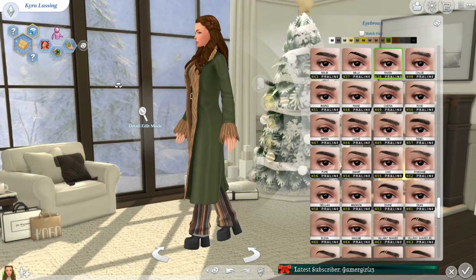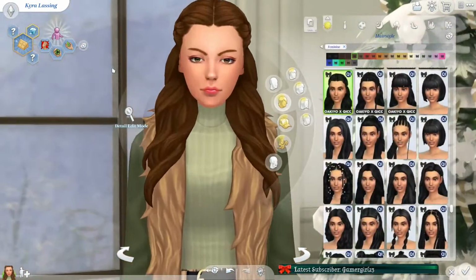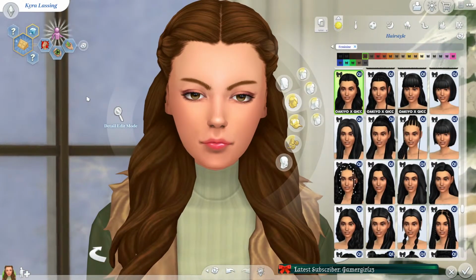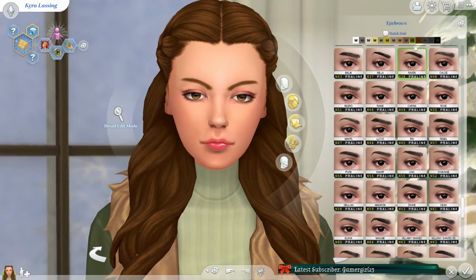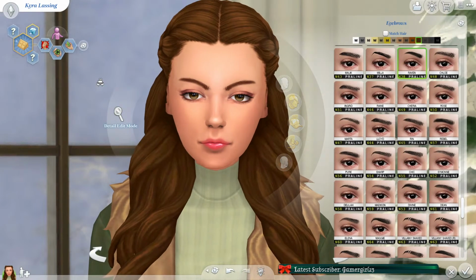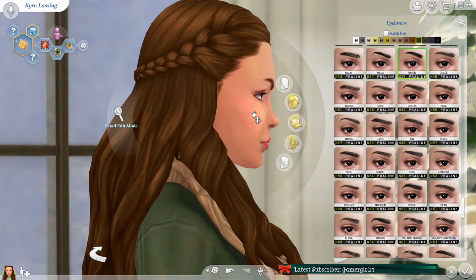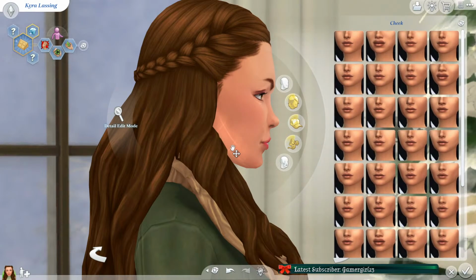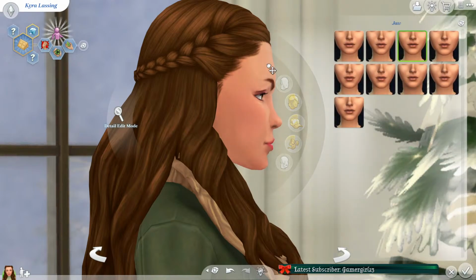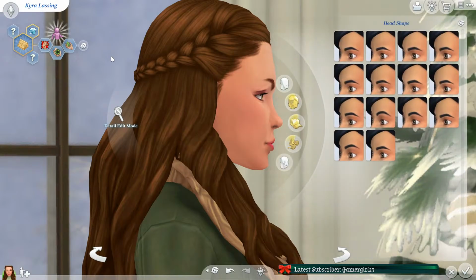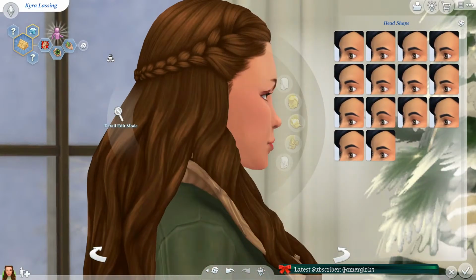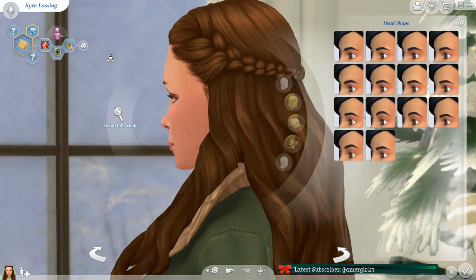For some reason from this side it's giving me Christina Ricci vibes. Let's make the eyebrows darker. Yep. Cheeks a little bit and maybe the face a bit. Look how it looks better on one side than the other.